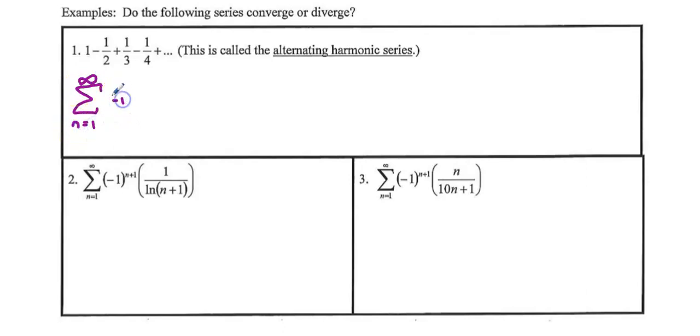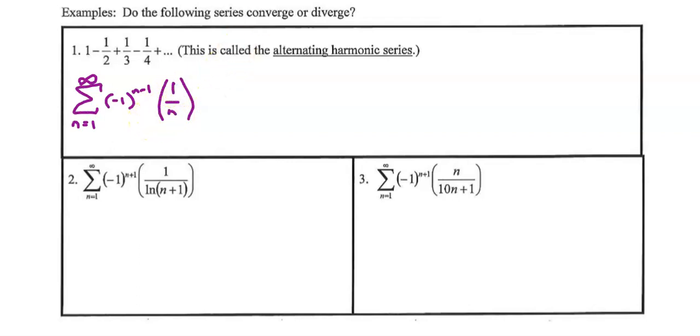And so I'm going to go ahead and do negative 1 to the nth power. And since I do this, then that's actually going to have me have a negative term for this. So I'm going to go ahead and subtract 1 from the exponent. That way, when I plug in 1 here, this becomes 0, and so this gives me the 0 power, which is positive. So then when I plug in 2, I'm going to get negative 1. So if this had been a negative first and then a positive, I would have just left it at negative 1 to the nth power. And then I'm going to go ahead and multiply this by 1 over n, right? So there's our harmonic series.